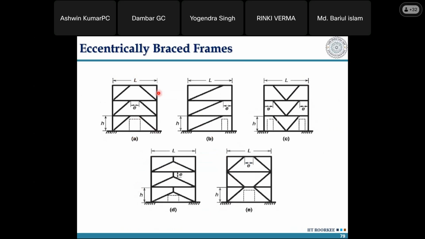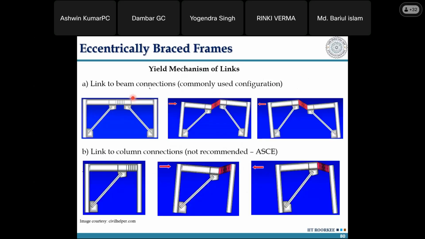There are different variations of link element. You can see the link element is this here, this length here. This is recently getting popular in a sense that if I give a link element like this, it can be removed after an earthquake and replaced with another one. Whereas in this case, this will be part of the beam itself. The slab will be there. Yes, no shear studs will be used in the deformation control element at this location. But then after an earthquake, the problem will be to remove and replace it.